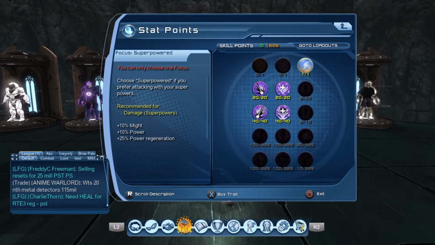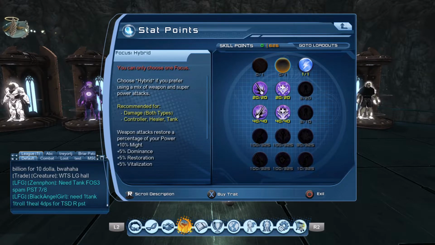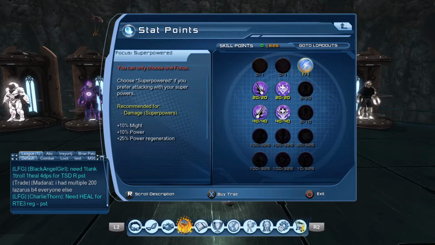Now in terms of stat points, generally speaking, whether I'm doing damage or healing, I always like to do a superpower focus for the extra 25% power generation. It definitely gives you a nice competitive advantage over the enemy. Some people still like to go to hybrid just so you have more control over your power generation. But a lot of times I won't be able to actually hit my enemies with power, especially if I'm healing. I need to just quickly spam out heals to keep my partner or my teammates alive. So superpower is just something I like to go with, especially with the additional 10% power pool as well. It's very nice to have.